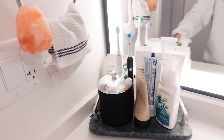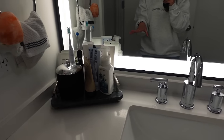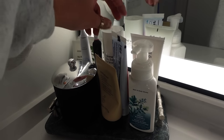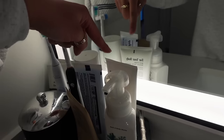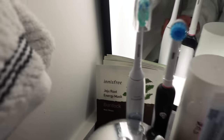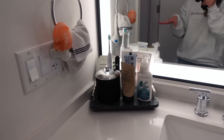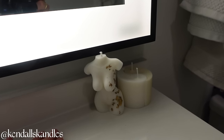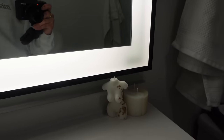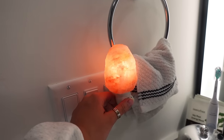We have this huge LED mirror which is so nice — it feels very luxurious, very bright, very neutral-toned. I have a tray from HomeGoods where I keep everything I need for a minimal style: hand soap, face wash, toothpaste, toothbrush, body lotion and body serum from Necessaire, face masks from Innisfree, and daily floss picks in a little canister. On the other side of the sink I have some decor from Kendall's Candles on Instagram — a woman-owned small business — and I have salt lamp night lights.